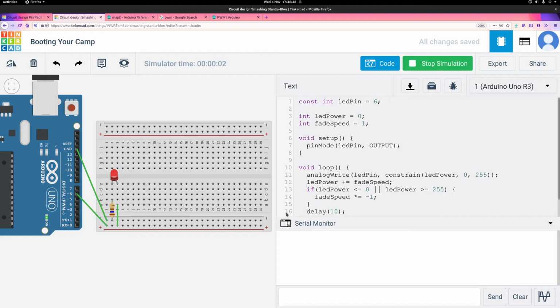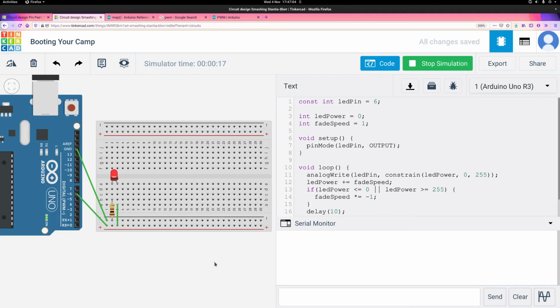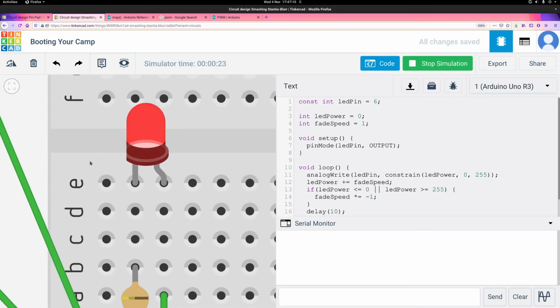And there we are. It's faded up. Is it going to fade back down? Yes, very slowly. It fades down and then it fades back up. It fades down and back up. I think if I change the value of the resistor, I can make that a bit more bright. There we are. That's not quite broken the LED yet, which is lovely. So there you are. So you can see it gets brighter and then darker and then brighter and darker. And we can zoom in, feast our eyes on the LED. Wonderful. So that's how you can write an analog output like that.